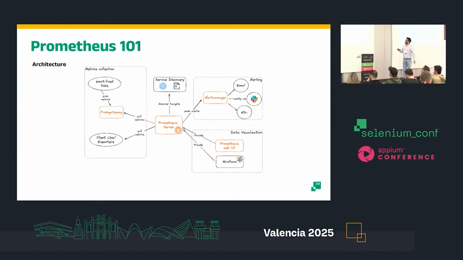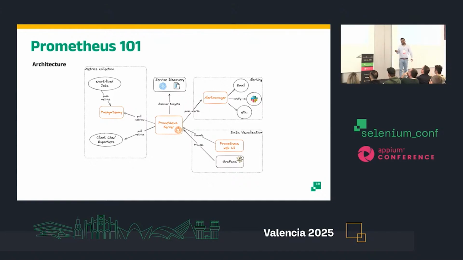So in Prometheus, the central part is the Prometheus server, which is the hub. It's the brain of the operations, let's say. We have AlertManager, which is the component that pushes alerts and notifies teams. It's like PagerDuty. You can use email hooks like Slack, Teams, whatever you are using as messaging. We have the data visualization, of course. This is the part of Grafana querying our metrics and the data from the Prometheus server through PromQL.